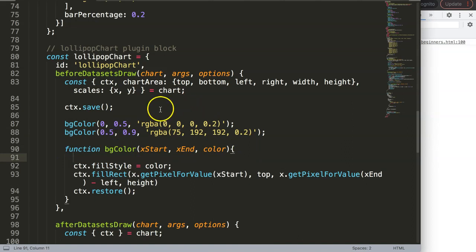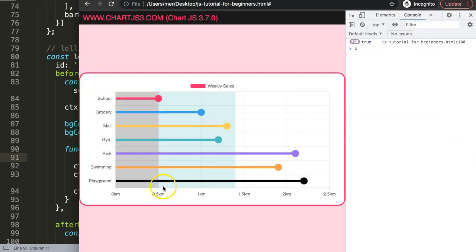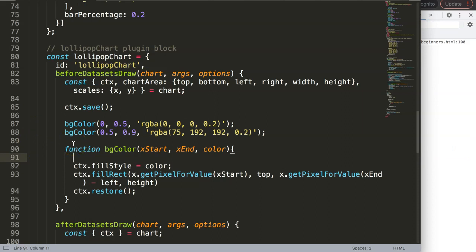What we need to do is we need to calculate the difference. The difference is basically the real color area, or the area that needs to be colored. So we're going to say let difference, and I'll give it a let because if not, we're looping through this, so it probably makes more sense to use a let. But then we're going to grab here the x end minus x start. So then we get here 0.9 minus 0.5 would be 0.4. So from that point on, we have now our proper starting point.